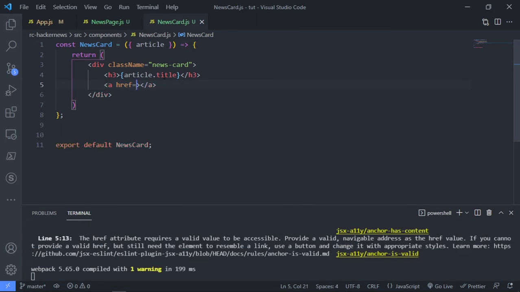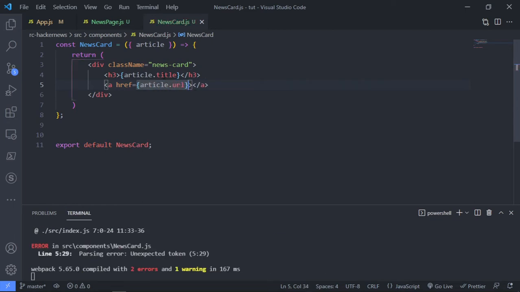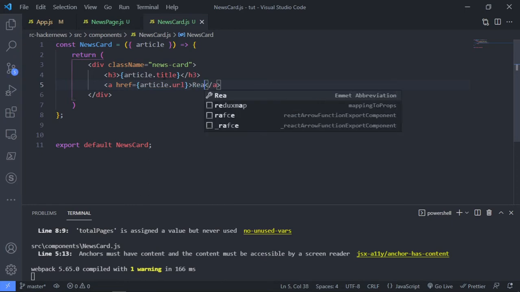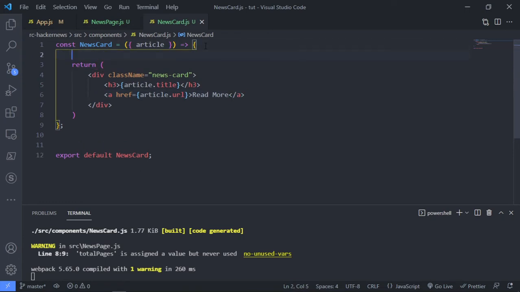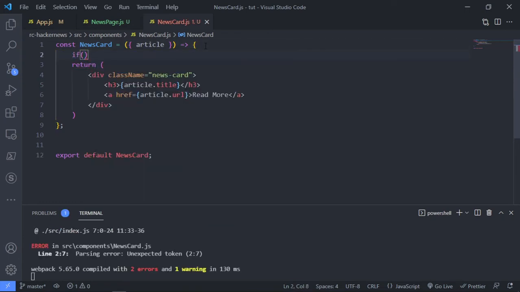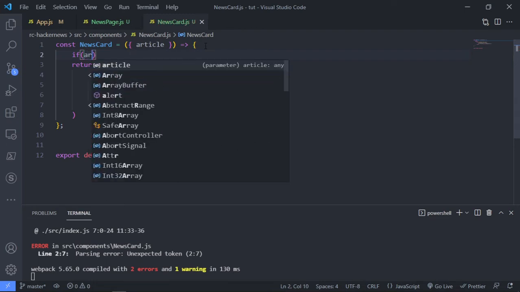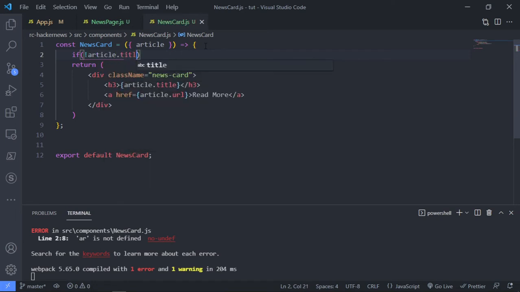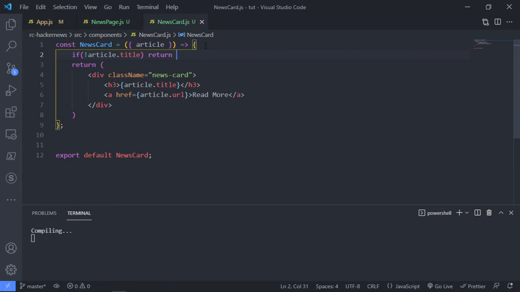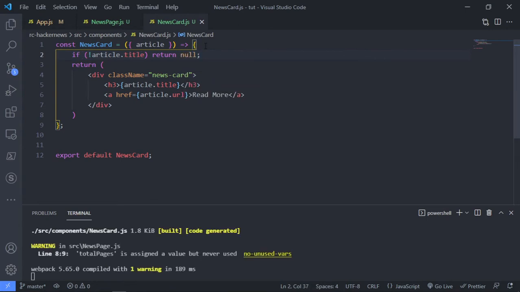So here you can use article.url. So this is an object, it basically has different data in it. And I also want to make sure I have the title for the article. If the article we are getting does not have the title, we don't want to display anything, so I'm just going to return nothing.